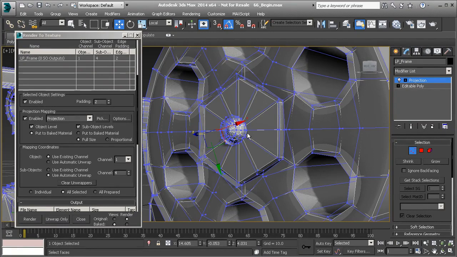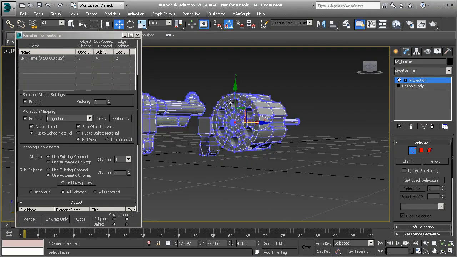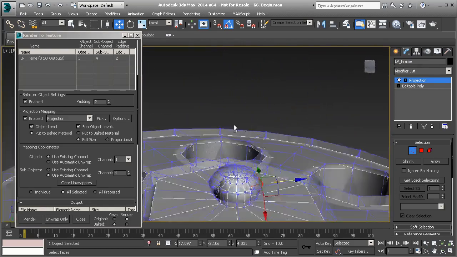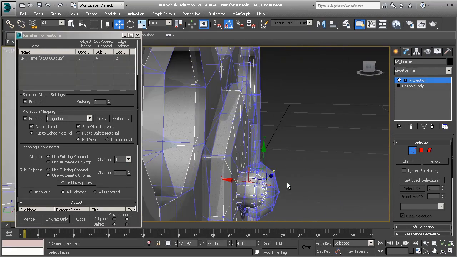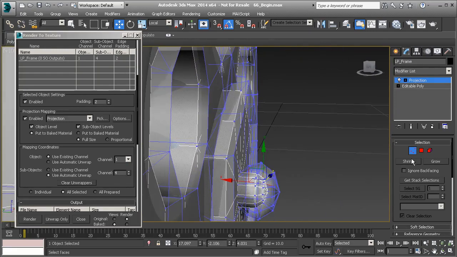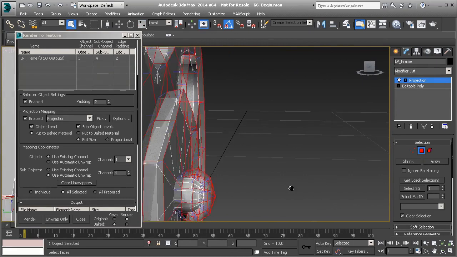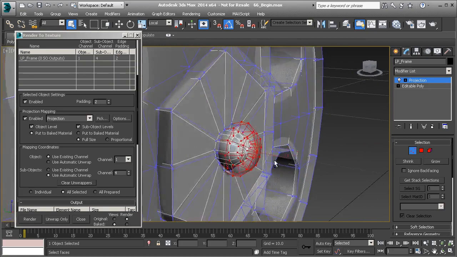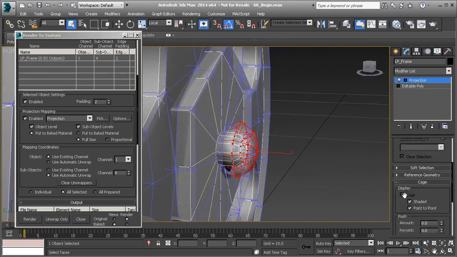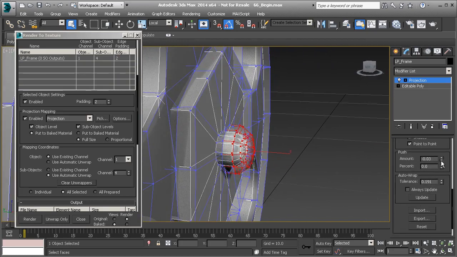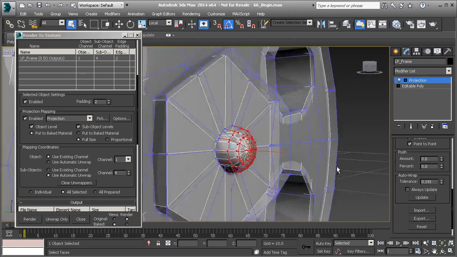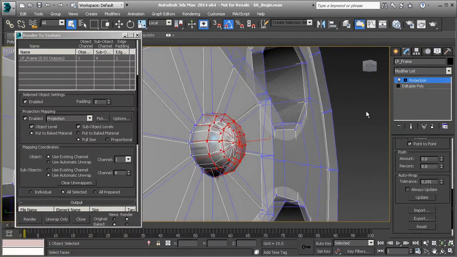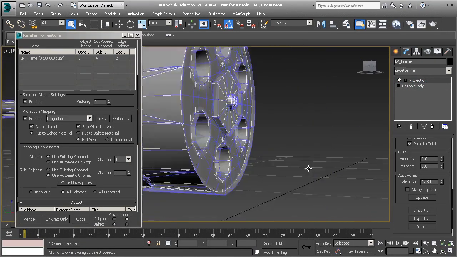And let me go to vertex mode. Hit Z on that one. I just want to look at the end of this thing. Let's see. Those points come out pretty far. I don't like how far those are coming out. So I'm actually going to select their faces. Hold Control, go to cage mode. And let me go ahead and take the push amount down a little bit. And just kind of conform that a little bit closer to the mesh. And that looks good. All right, now let's go ahead and turn off projection.